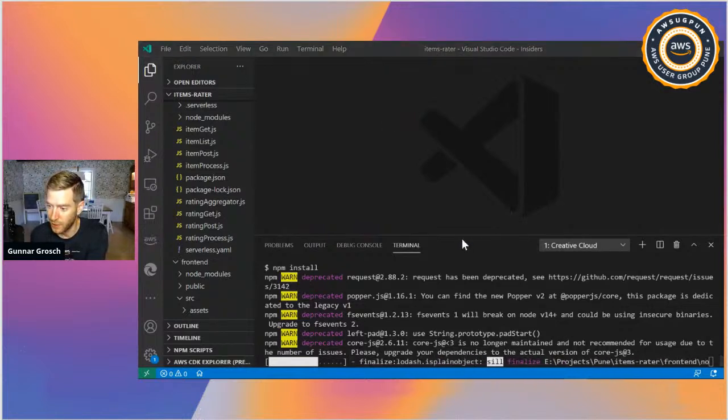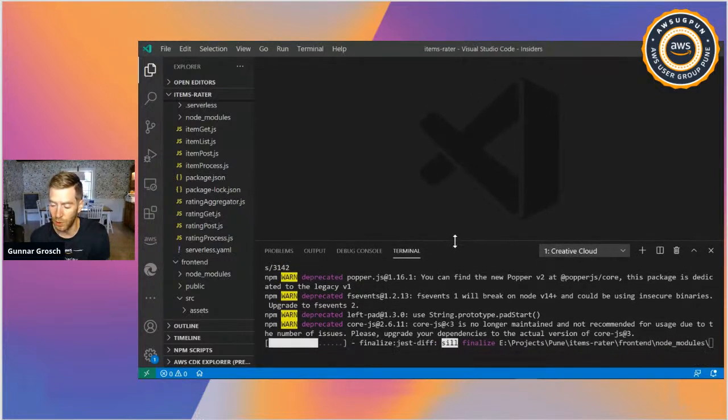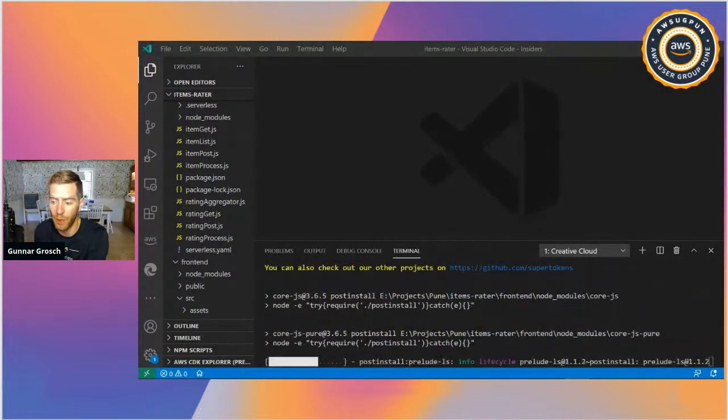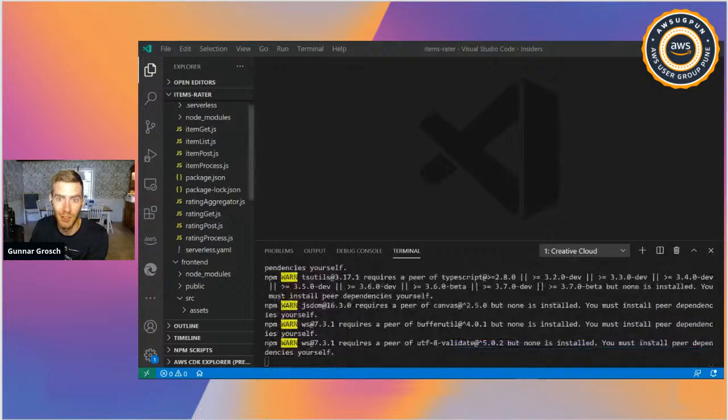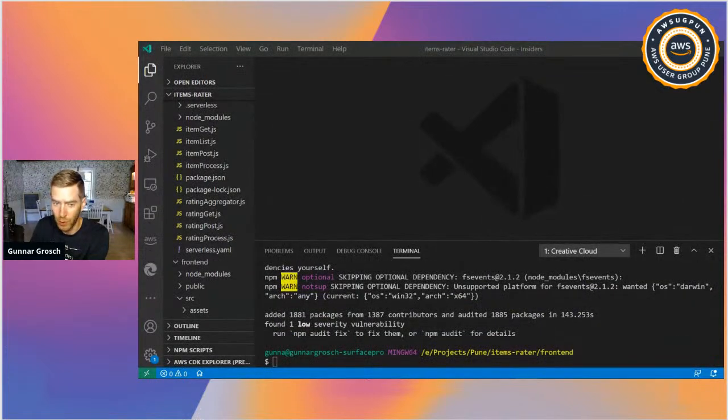As soon as this is done, we're going to kick off a local development server, so we're able to use the website locally. There are some quite big dependencies. It takes a short while. But first off, we're just going to try to call our APIs to see that we're able to do something with them at least. I know that in the sample there is a page for just checking APIs, so that's the one we're going to use. Okay, now it's done.